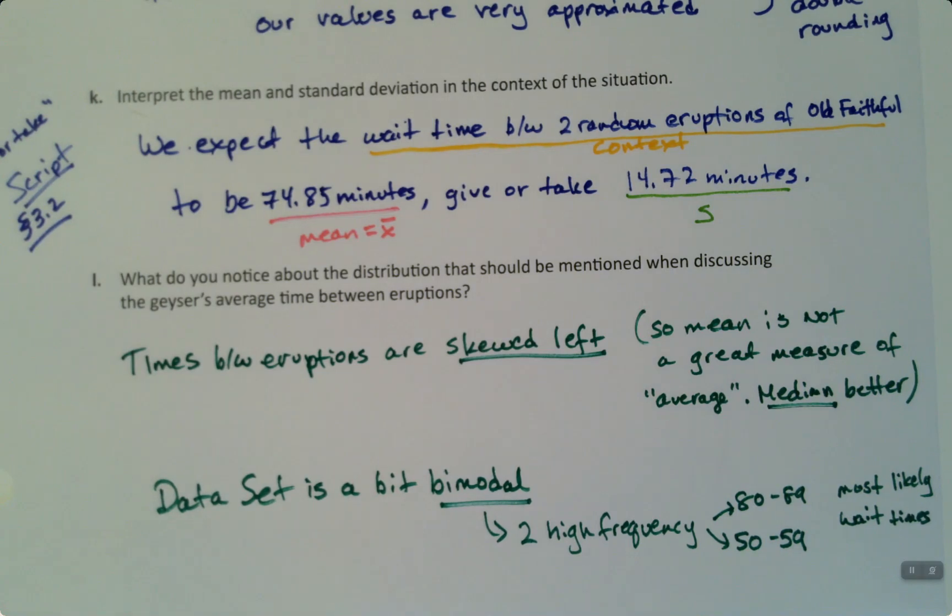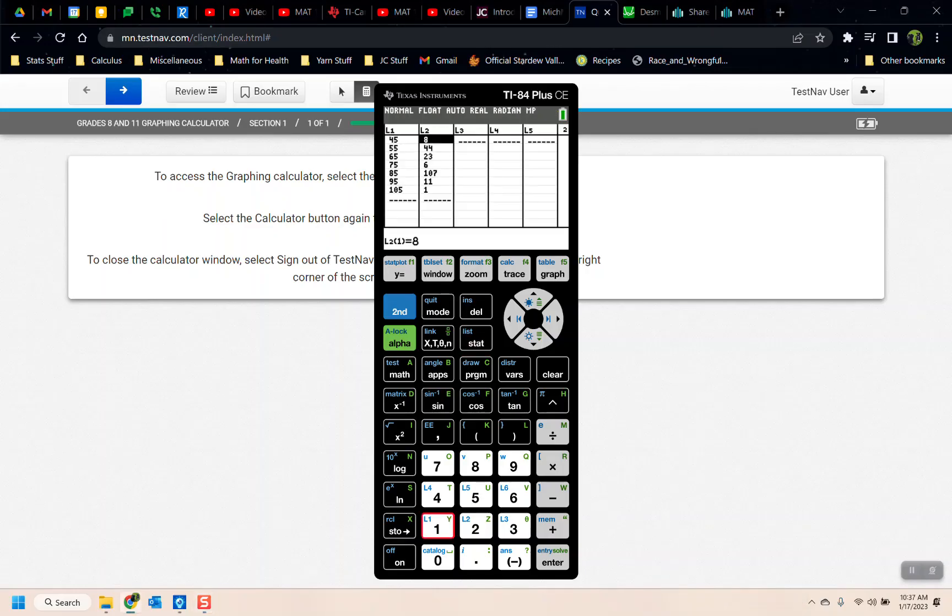At this point, I'm going to double back and actually show how to use the TI-84 to find the mean, median, standard deviation, and variance. So if you're not using the TI-84, you just skip ahead to the next video. Okay, so I went to STAT, EDIT, and I typed in the two columns of data, the midpoints and the frequencies.